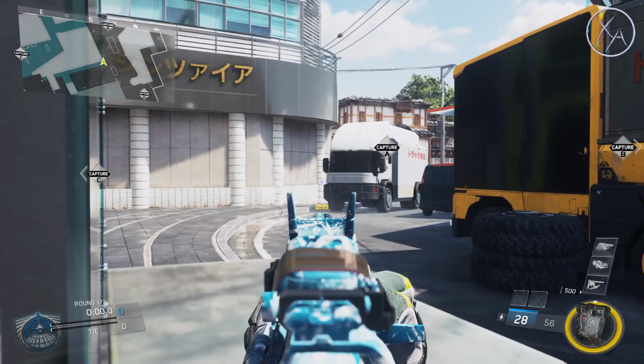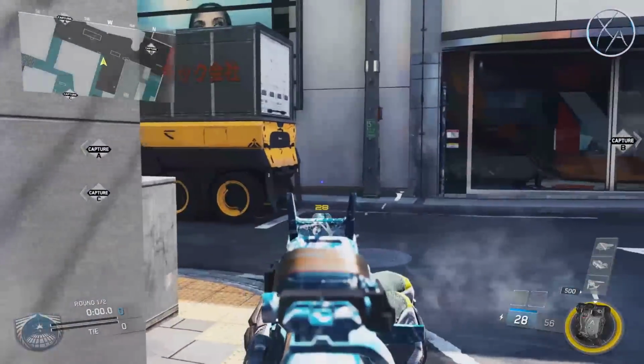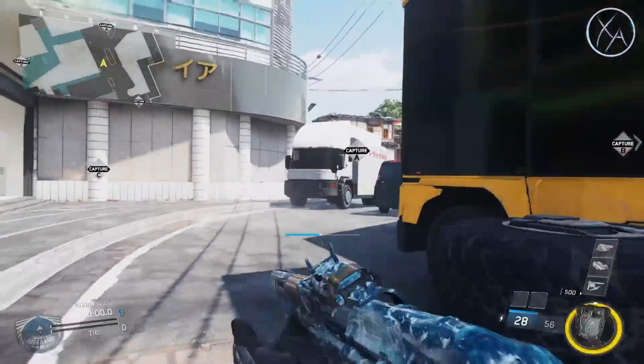Now this piece of cover here is an extremely powerful position that people go to very, very often to challenge the people that are right over there. And I'll actually often use this for an opening route. This will be the first place I go. I come up here, I check to make sure nobody's rushing around here, and then I'll work my way around like that to get a line of sight over there.